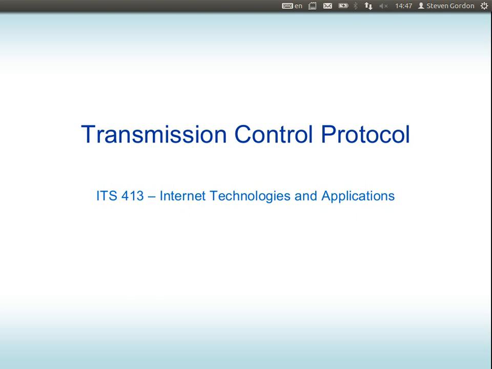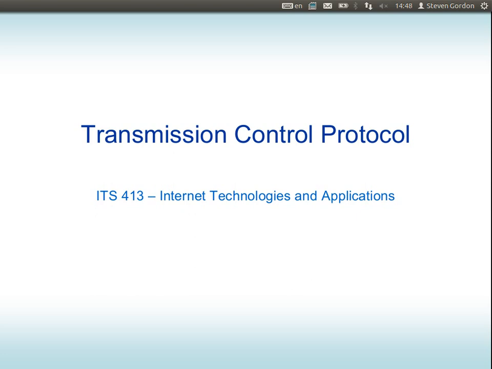What's the other transport protocol commonly used in the internet? Give me another transport protocol. You should be able to answer in your final exam, because of your assignment. Again, UDP is the other primary transport protocol. There's 2 main ones, TCP and UDP.